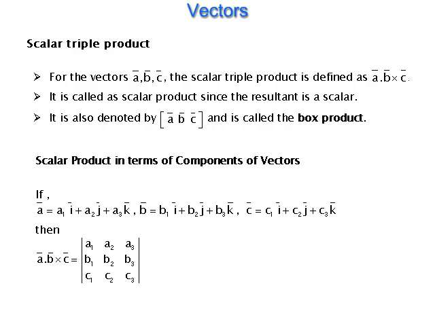If a bar equals a1 i bar plus a2 j bar plus a3 k bar, b bar equals b1 i bar plus b2 j bar plus b3 k bar, and c bar equals c1 i bar plus c2 j bar plus c3 k bar, then the box product a bar dot b bar cross c bar equals the determinant a1 a2 a3, b1 b2 b3, c1 c2 c3.